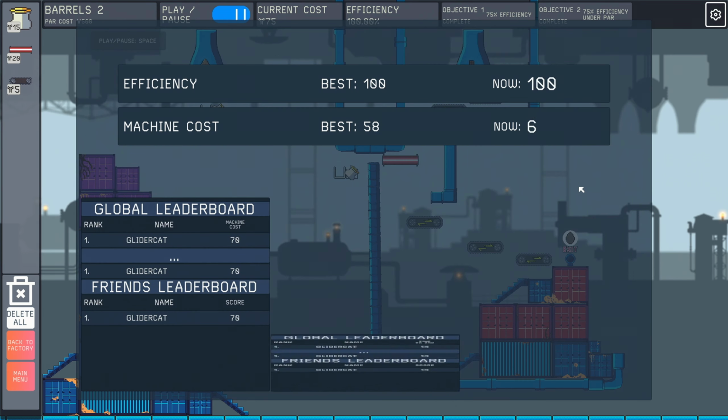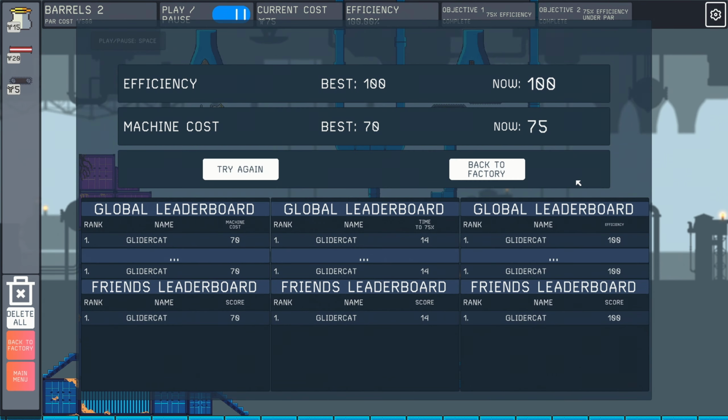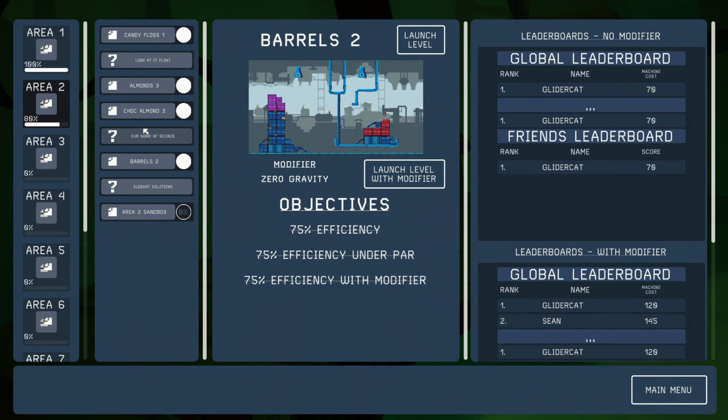Oh, man. That was a challenge supreme. Best was 70. 75. Somehow I got this done before with just 70. I have no idea. Let's move on, though. I can't spend any more time on that one. It's driving me crazy. Okay, now we've got to do it with zero gravity.